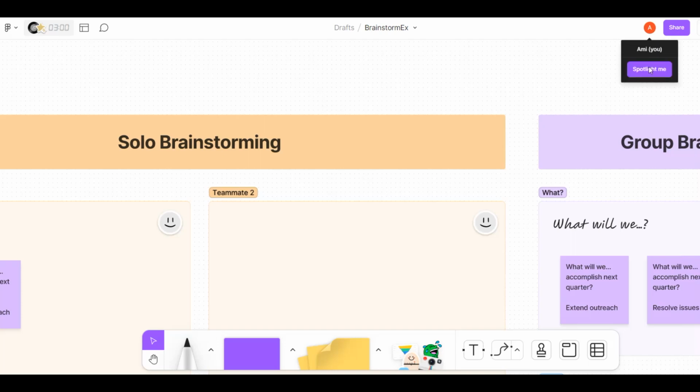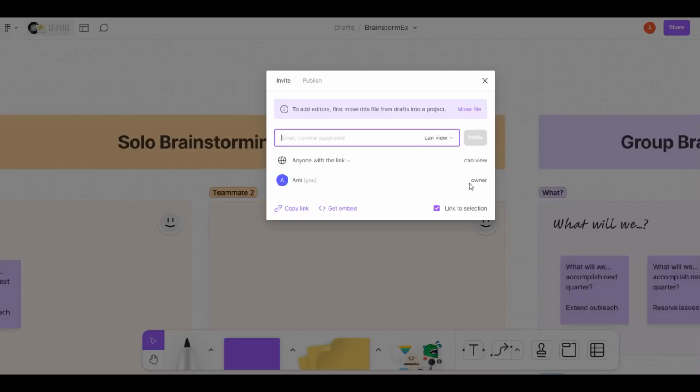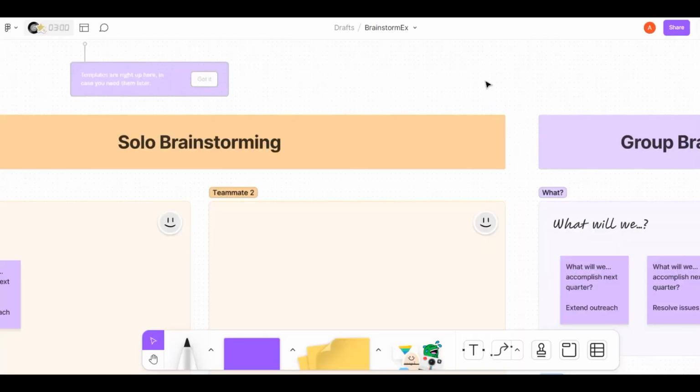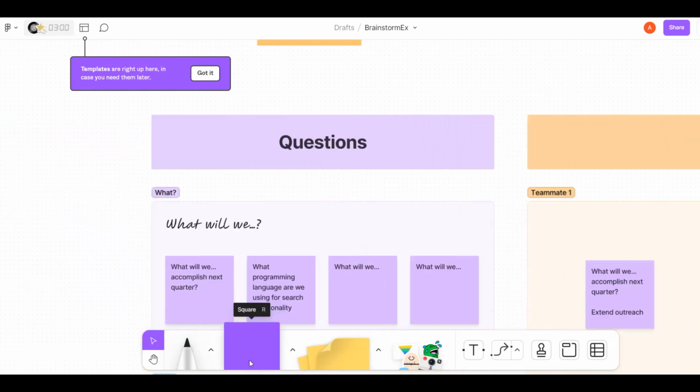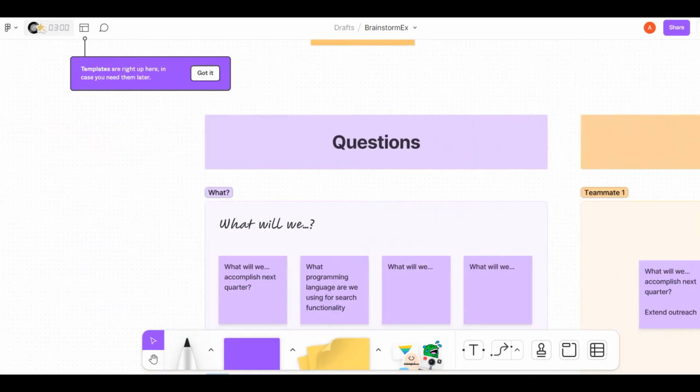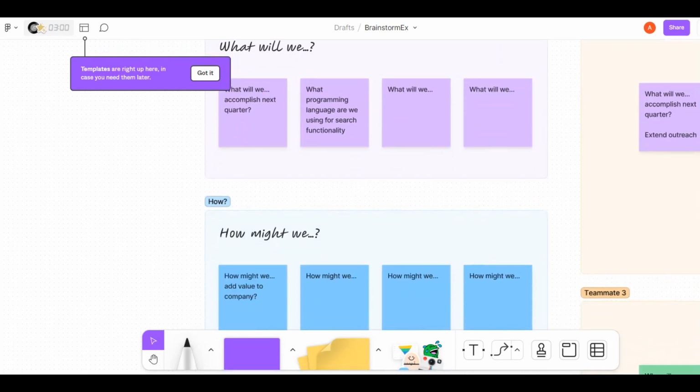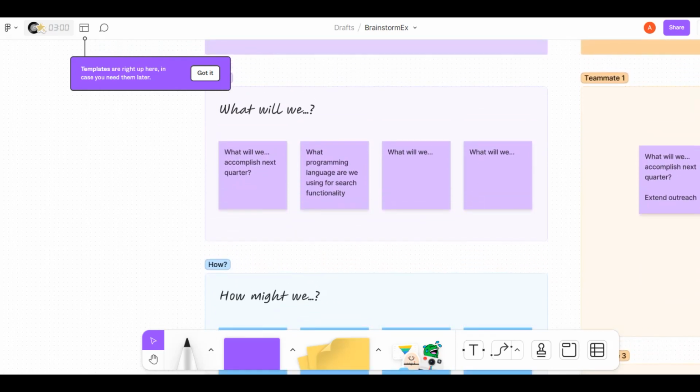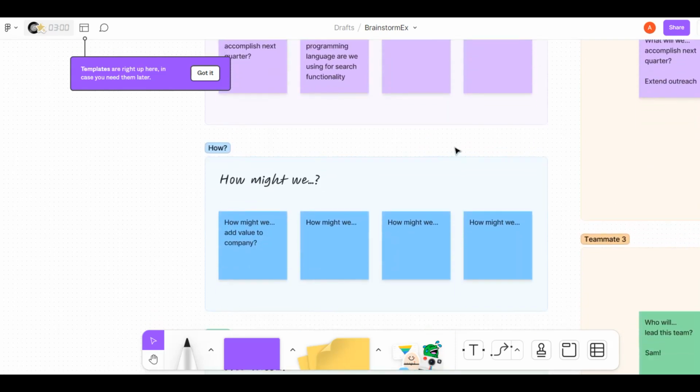Now I can spotlight myself over here and then share it with others. I can also click the share button and share it with the other team members by way of a link or a file. So you can see it is so easy to brainstorm in a collaborative form, and while we are working remotely, it is as effective and efficient to use. Now there are other ways also, like we are asking what the question is.